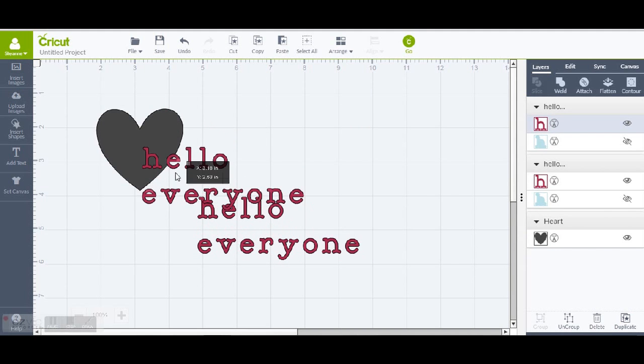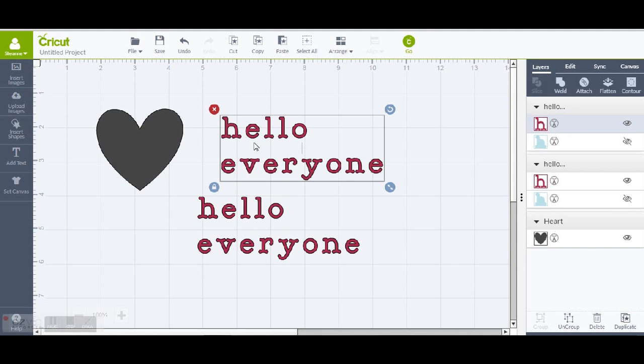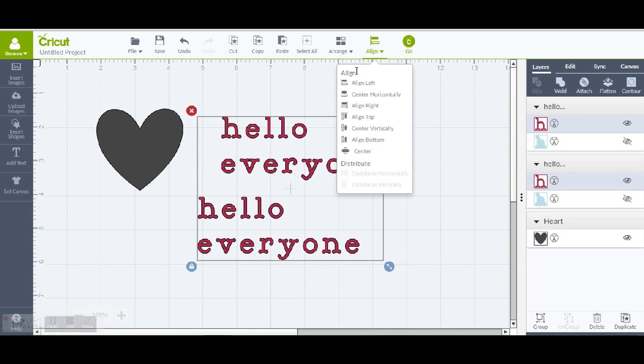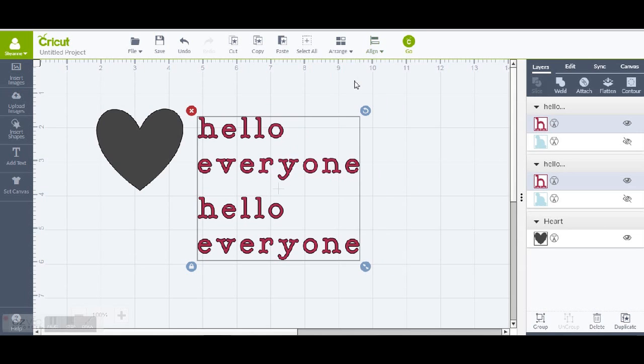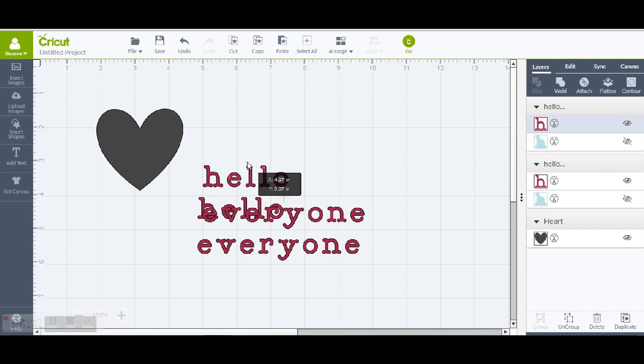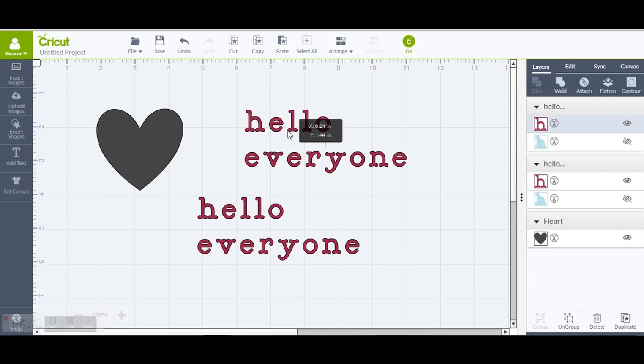Now if you click both of these, next would be the Align. Align means that you take multiple items that you have selected and you can move them where everything is in a straight line on the left side of the item, or maybe you want to align them at the bottom, which means that they're going to be on top of each other, or say you want everything aligned to the right.